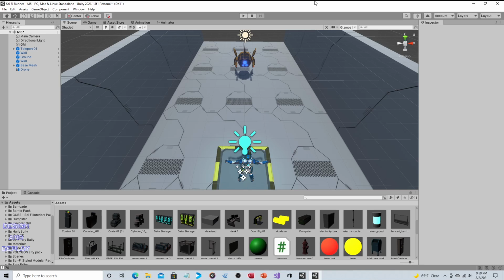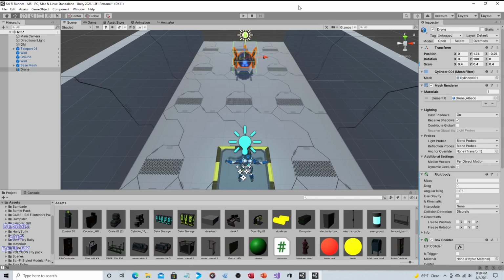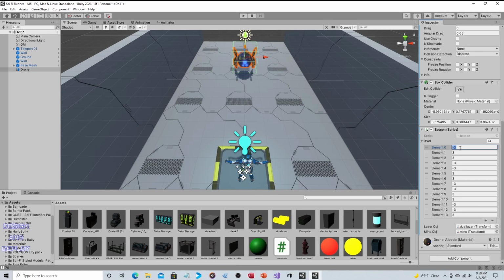All right, so how did I do this? Let's look at the drone first. So how to control him traveling between the lanes, I kind of used a bit of an overkill. I created an array, and the array contains the velocity. So if you notice here, it's just -3, 3, -3, -3, and it's not a coincidence that they're repeating.